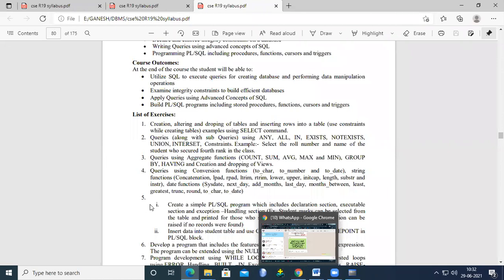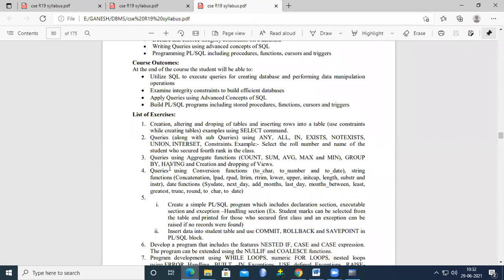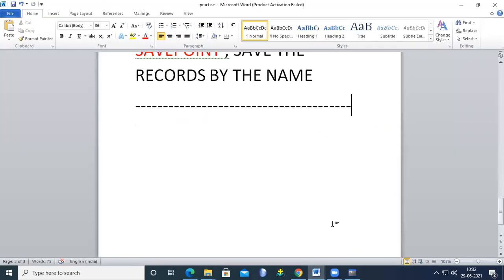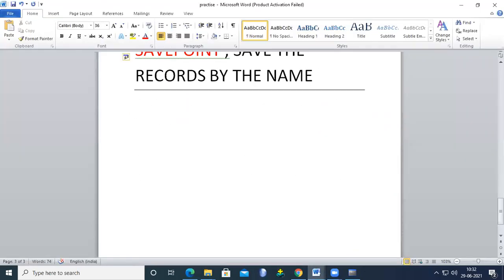Before going to this, we try to complete it efficiently today. We go for the views, and another one is group by, group by having, and aggregate functions. Third one, we will try to complete that one. Exercise 3. What's that?